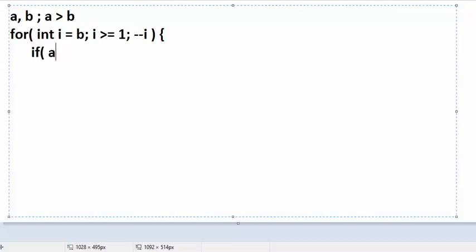So if there is any number i such that a mod i equals 0 and b mod i equals 0, we'll just break right there and make our GCD as i.